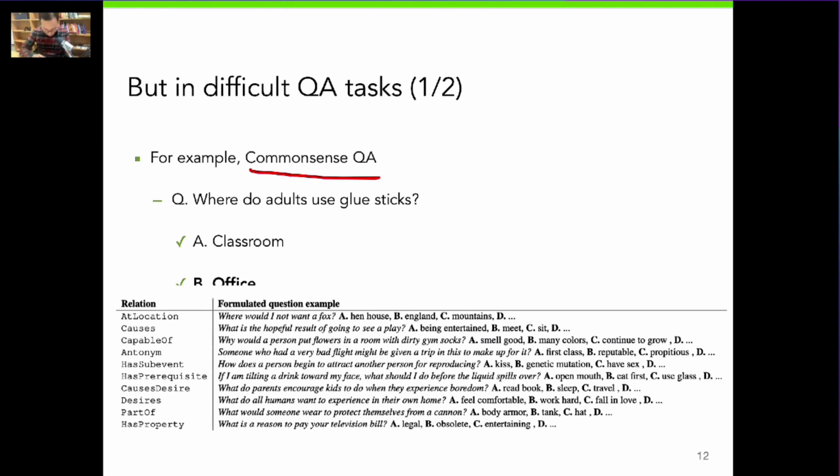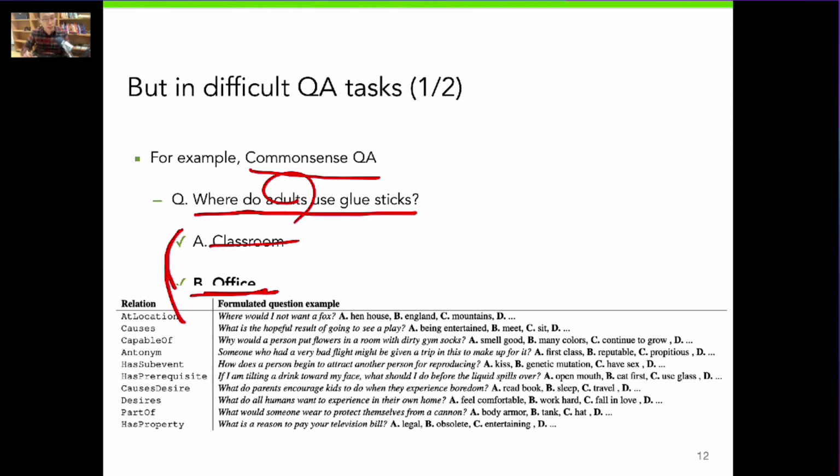So it's difficult to have the answer, and let me give a different slide when I upload this video. So we try to answer without seeing all the possible choices. So where do adults use glue sticks? Adults don't go to elementary school, middle school. They go to the office. I mean, by common sense, right? And we use the glue stick in the office, right? This is from our common sense, not classroom and not the other place. It is likely to be office by common sense. So that is the point.